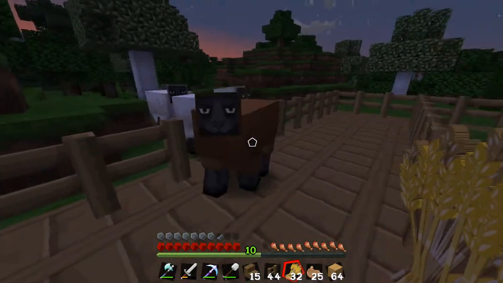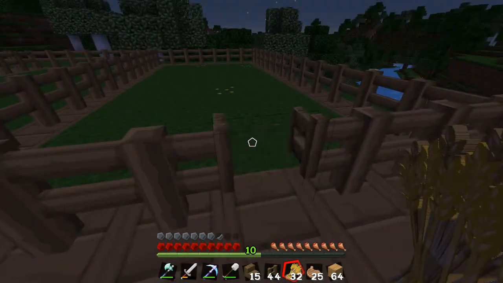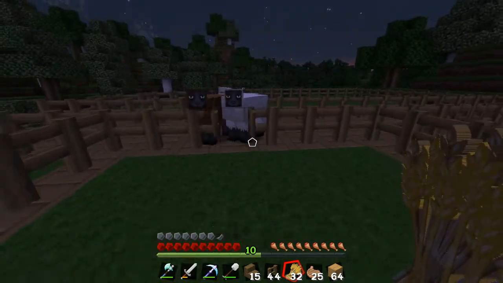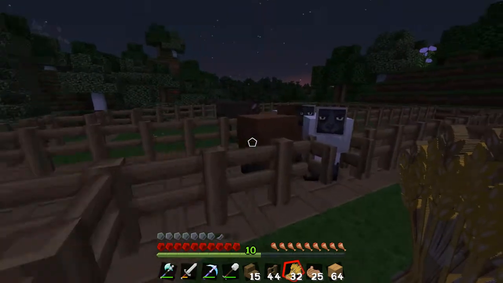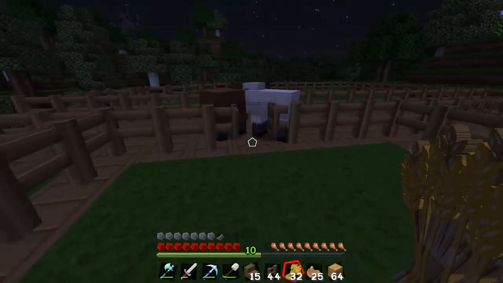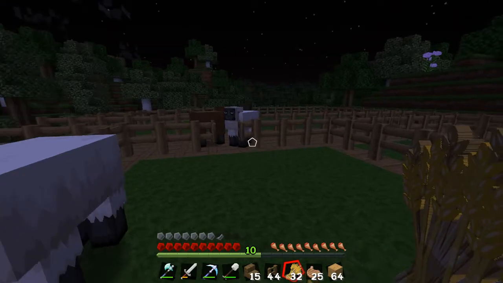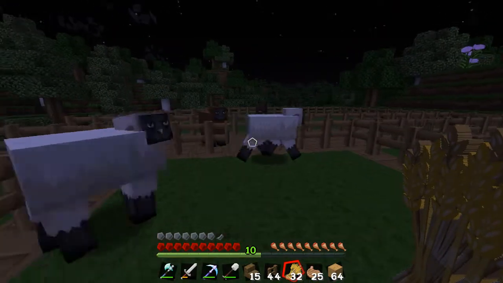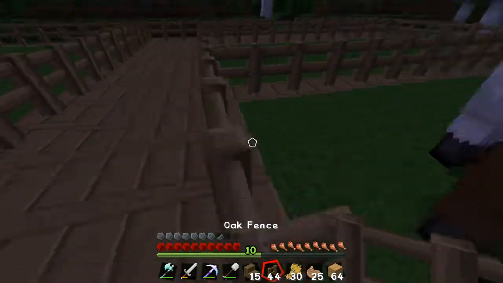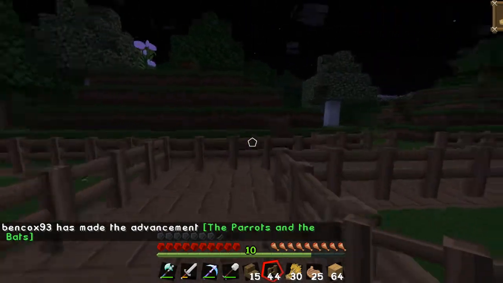There we go. Okay, so we got him in. Finally. Follow me through the gate. Come on. One at a time. Don't rush. Alright, okay. This ain't going well. There we go. Let each other through. You interested in some food? There we go. So you're a new breed. Give me a new sheep. There we go. So now we just need to go and get a couple of pigs.